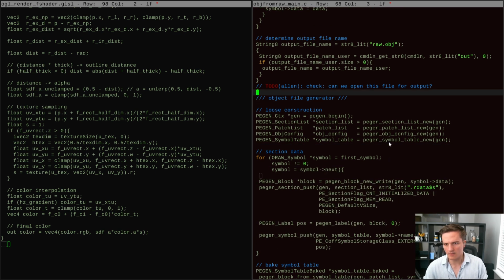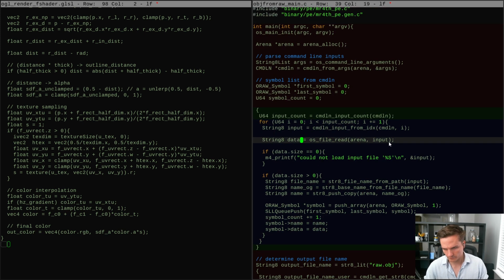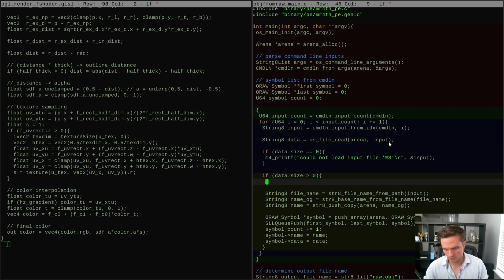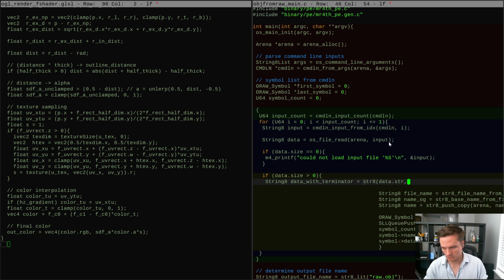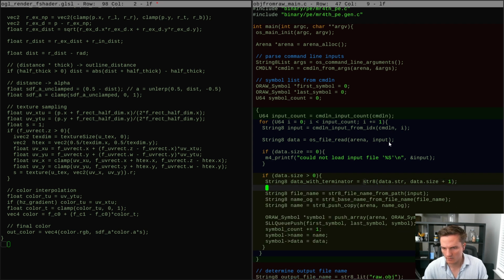By going like this, actually, data equals size plus 1.